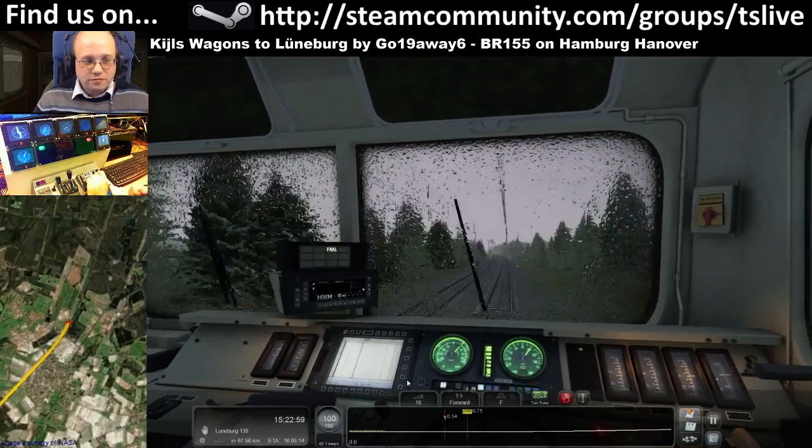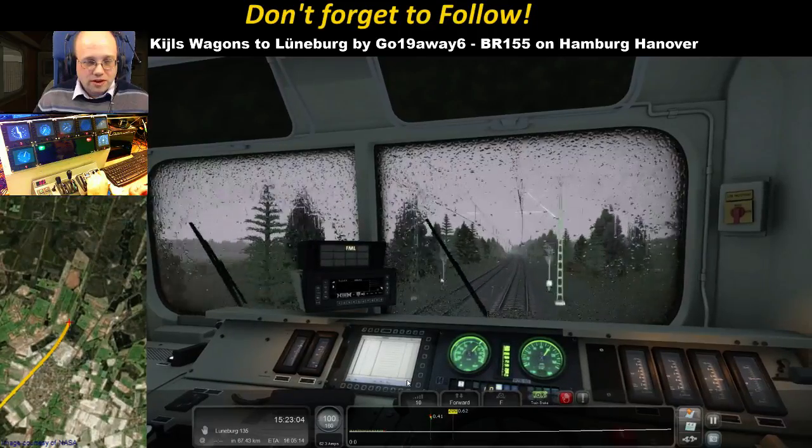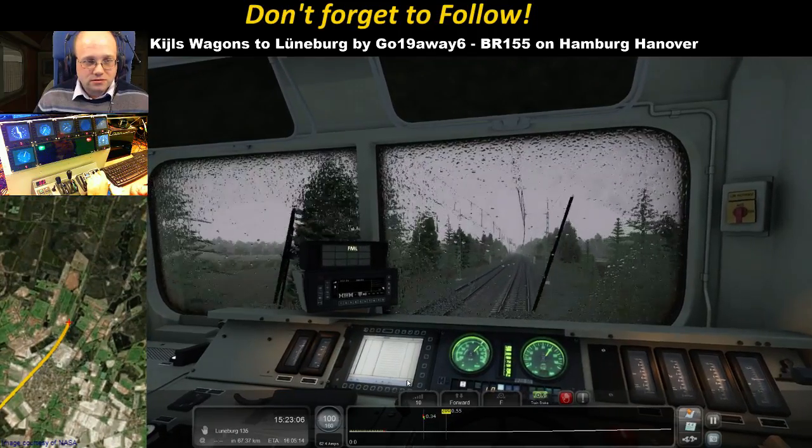Can someone just confirm to me what my maximum speed on PZB U is? Am I right in thinking it's 105 km/h?